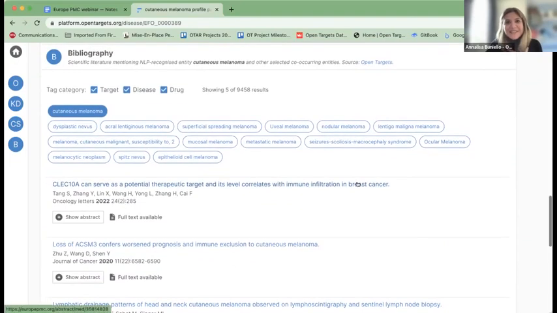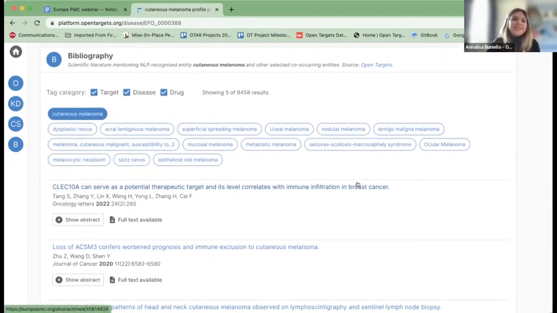And if I go down and scroll on the bibliography widget, this is a very, very nice tool that we recently, as Elena said, provided to the users to explore the universe of publications, so knowledge, like deep knowledge, to explore the universe of our entities.